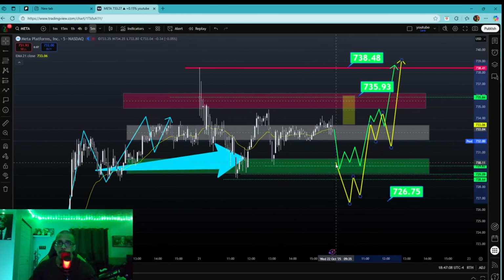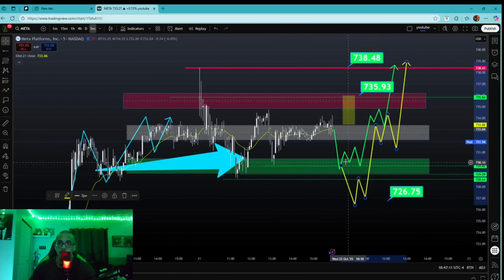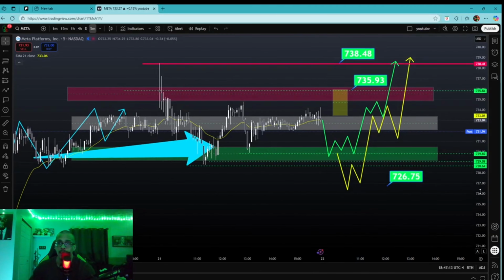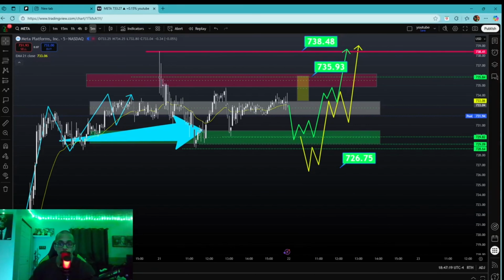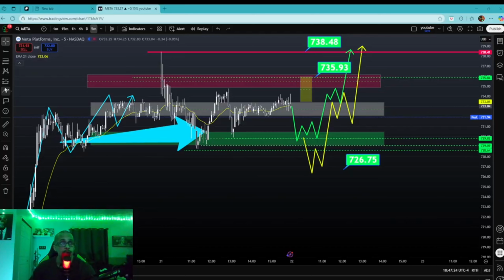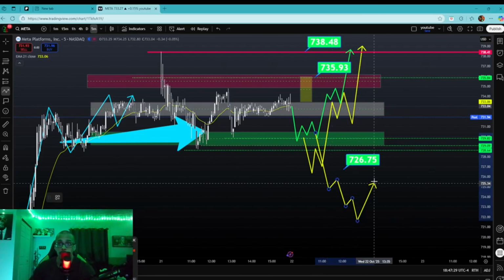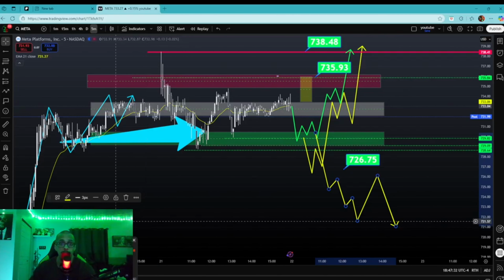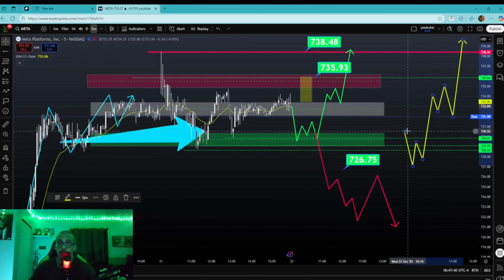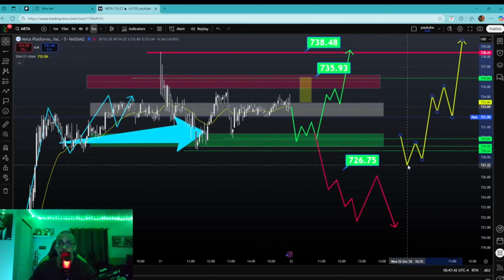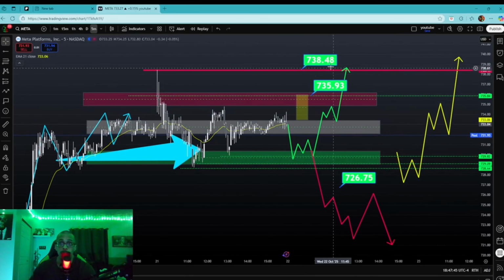Okay. Now, the most important thing, ladies and gentlemen, is to remember that it won't be until we break down thoroughly past 726 that we need to think about changing our opinions, okay? Because from that perspective, we would look at it in terms of a continuation pattern going lower. So it should be pretty obvious, in which we just blow through the floor, and then we can look to sell the market as we go back down, okay? So use that as your real bear case scenario. And then again, objectively, just find yourselves in the correct support, which we will cover when trading the S&P 500 in the live streams that we have every Monday through Friday at 9:30.